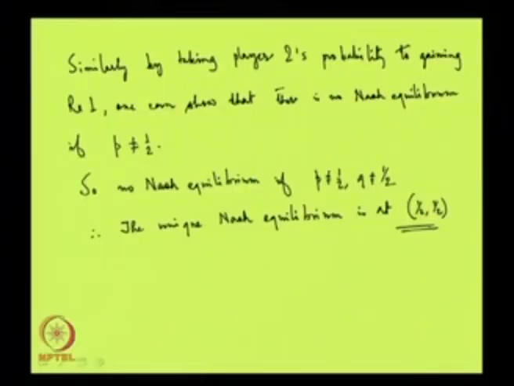Now, to recapitulate what we have done, and before we go to the next step, here we are considering the fact that players have different actions and they randomize. They do not play any action with certainty. And if they do not play actions with certainty, then the probability that any action profile is going to be played remains uncertain. It may have a probability less than 1, greater than 0.